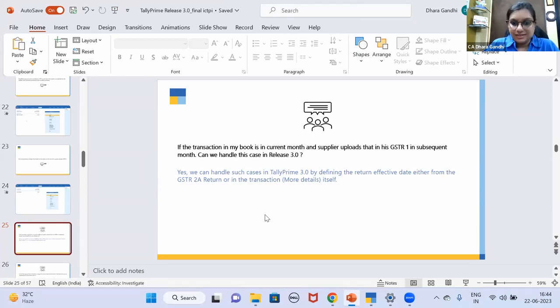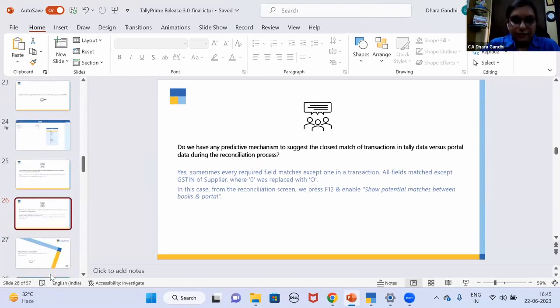We can handle such cases in TallyPrime 3.0 by defining the return effective date either from the GSTR 2A return or in the transaction. Either we can change the transaction date. If the document date is the issue, we need to confirm with the party. If the document date is not the issue, we can change the return effective date and reconcile that data.